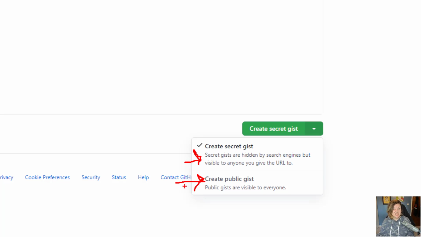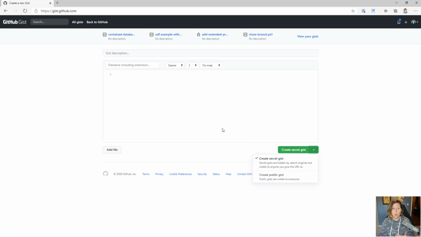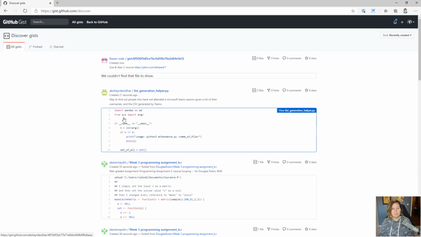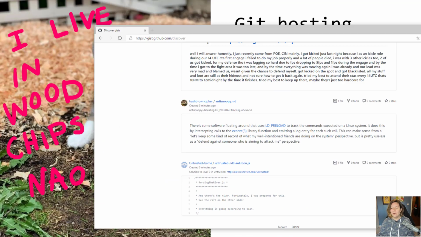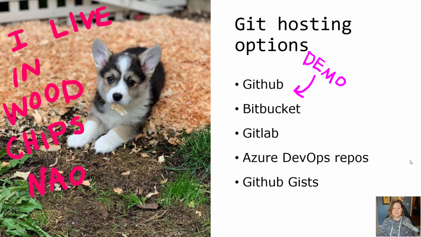Like if you want to just share a couple scripts publicly, but you don't want to create an entire repo, gists are really, really useful for that. Lots of folks use them. You can browse all sorts of gists in different languages there. So we won't be doing a big demo of gists today, but I did want to call that one out because, even though I like using repos, there are times where I just want to share a single script. And so gists are a very, very useful way to do that.